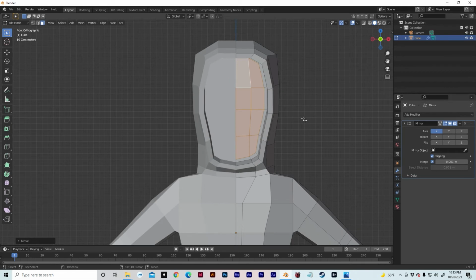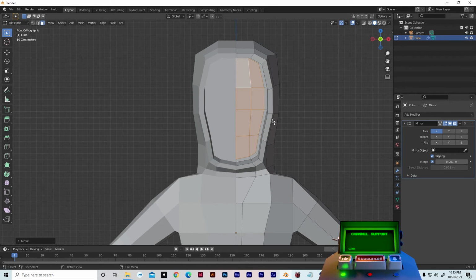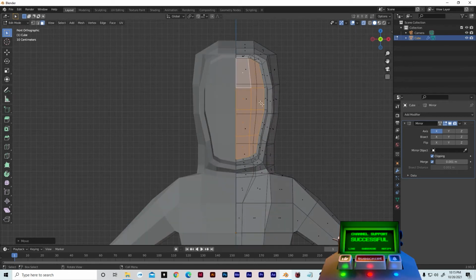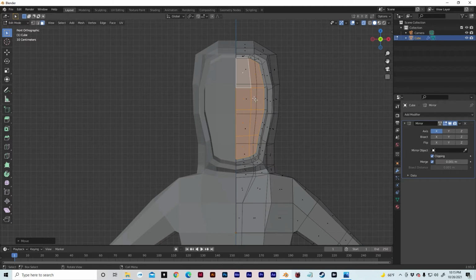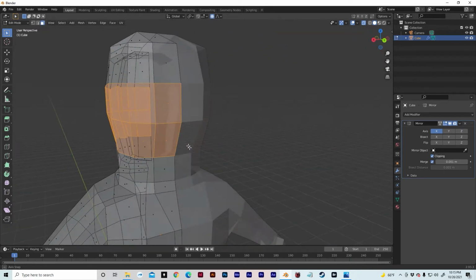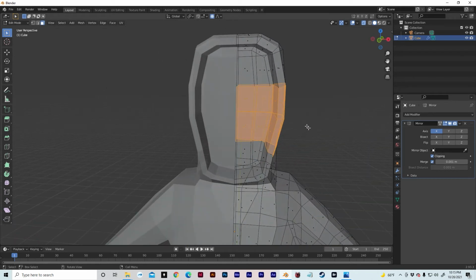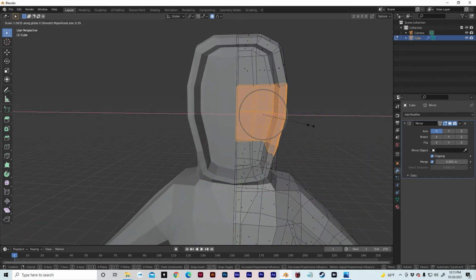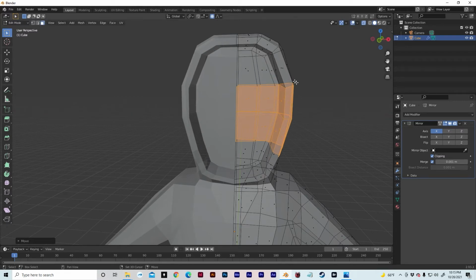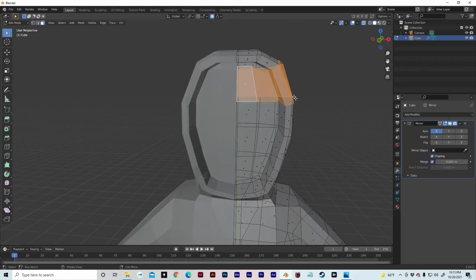Yeah, I'm going, like I said, for a very cartoonish look here. Let's hit Alt-C to go into our X-ray mode. Let's hit 3. Well, we're already in faces mode. We need to turn proportional editing back on. Select all these faces here, kind of wrapping around here. And we're going to do S to scale, X-axis. Hit G, move along the X-axis. We're just going to widen out our head a bit. G, X-axis, bring it out.